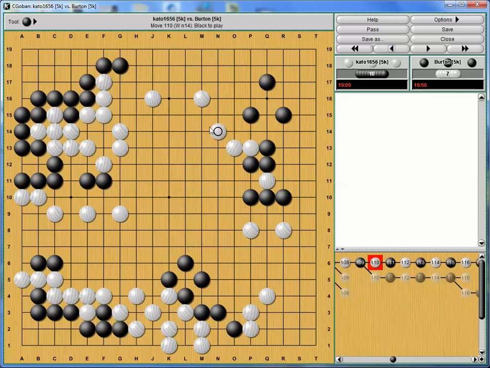So I think white missed a good opportunity by playing this move first. Black is still not worried about this group. Black thinks black is completely safe, even though there's still so many white stones around. White has to attack it. So black wants more points. Okay, white will try to limit the damage.